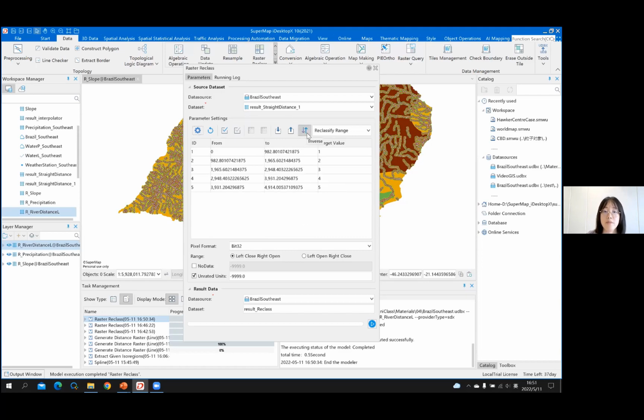And then click inverse. Remember to do that so that the smaller the value is, the higher the hierarchy it belongs to. And then set the value ranges, just as what we did before.